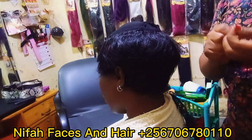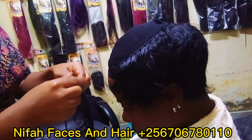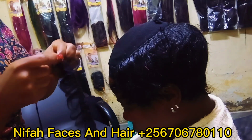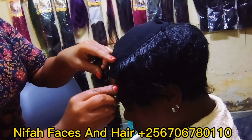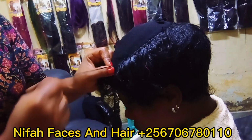When you finish that side, don't make your weave round. Come in front of the client, then sew.